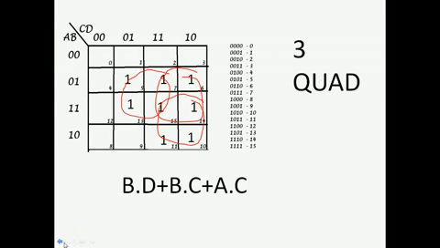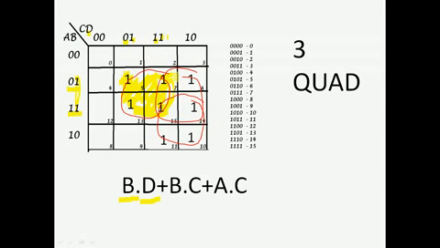Let me simplify these statements. How to simplify? First, we have to consider this quad. Over here, we can see the value of A. Over here is 0, over here it is 1. It is changing, so I will ignore that. Over here it is B. B is 1, and over here B is 1. So in both cases B is 1. So I will write B over here. The element is 1, so I need not write any complement over B. Next, C. Over here C is 0, over here C is 1. So again it is changing, so I will ignore that. D is 1 over here, 1 over here. In both cases it is the same. So I will write D over here. No complement sign because it is 1.